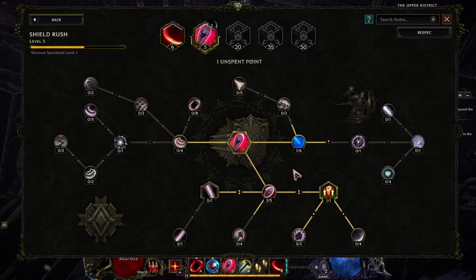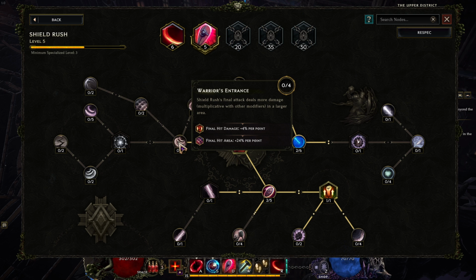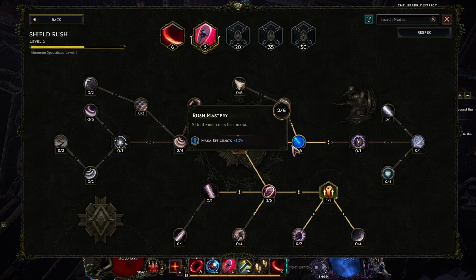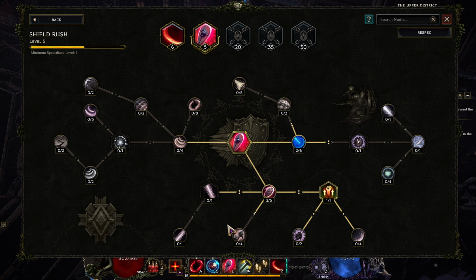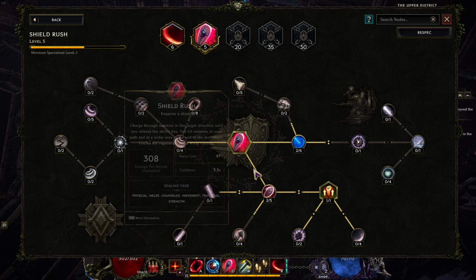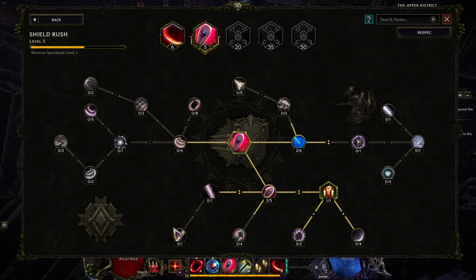Okay, for the next few levels, all we're going to be doing is we're going to spend this. I might spend 1 or 2 more points here, but then we're going to get this to actually add to the damage, and this to add to the damage. So, Shield Rush, this is going to be your main path for it. You could also add this on here if you'd like, and this one. It's up to you. But basically, maybe 1 or 2 more points in here, and then don't get this one, because then it'll transfer you back to where you started from. And then this is it.